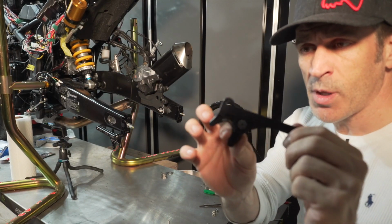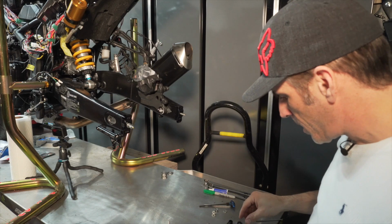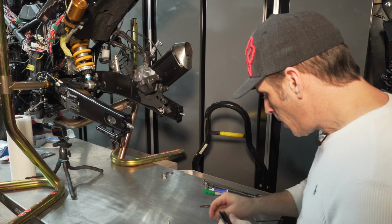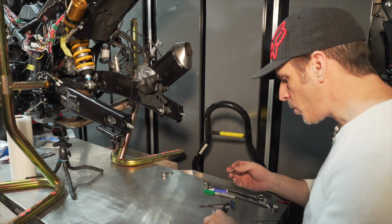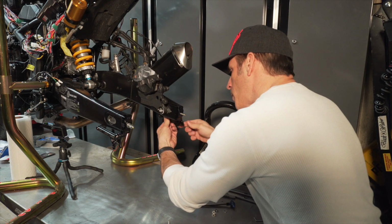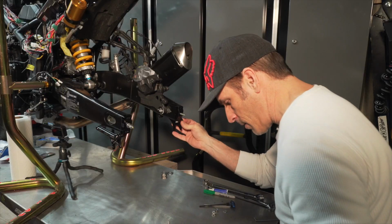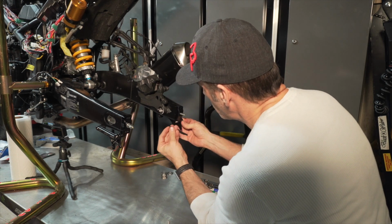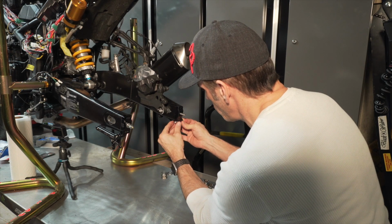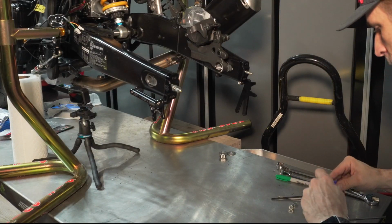So the next step after that will be to mount the GP lifter bracket. And for this, as I did earlier, I'm going to put the Delrin protector on top of it, and I'm simply going to use the bolt that was supplied by TST, and the longer bolt will go in the back, and I'm going to put that little nut on right now. So this is again a nylock nut, so no need to put any Loctite on this one, but I will put a little bit of Loctite on the one that goes in front.